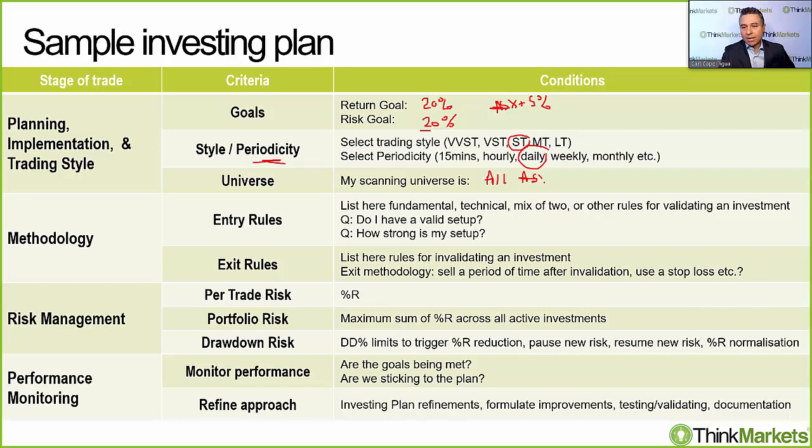Now you might be looking at NASDAQ stocks. I don't know. You might be looking at foreign exchange or commodities. That's up to you. But the overall themes of the plan remain the same. Methodology, our entry and our exit rules. How do we get into and out of the market? So you would list here your fundamental, technical, you could use a mix of the two, or other rules for validating an investment. What gets us in, what gets us out?